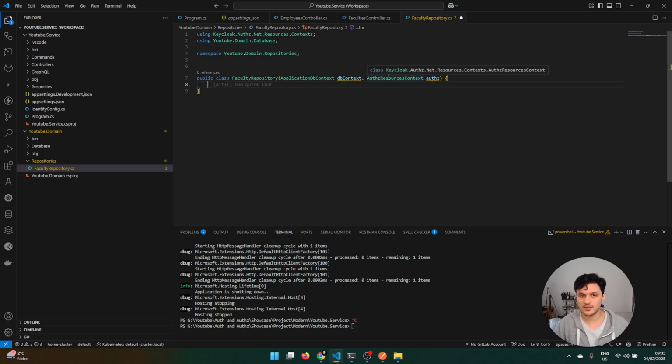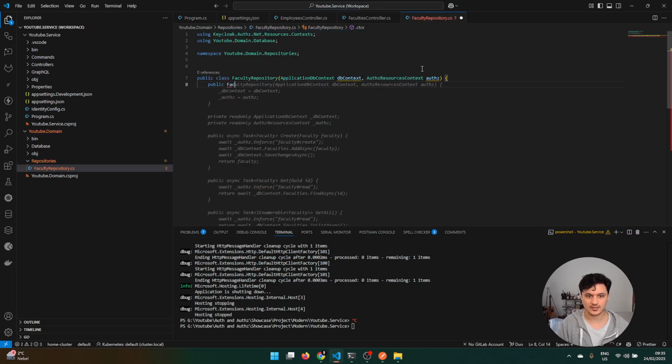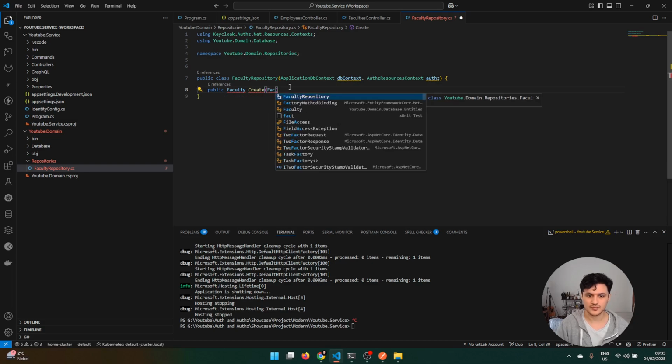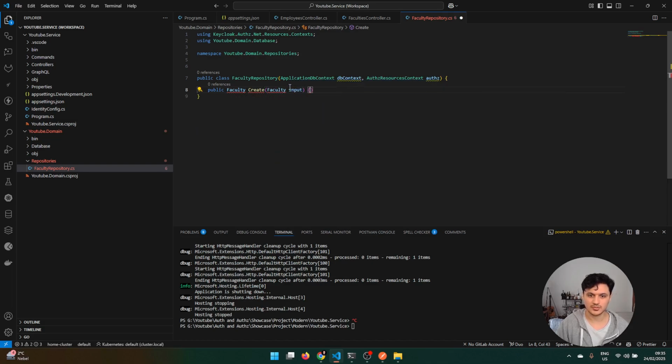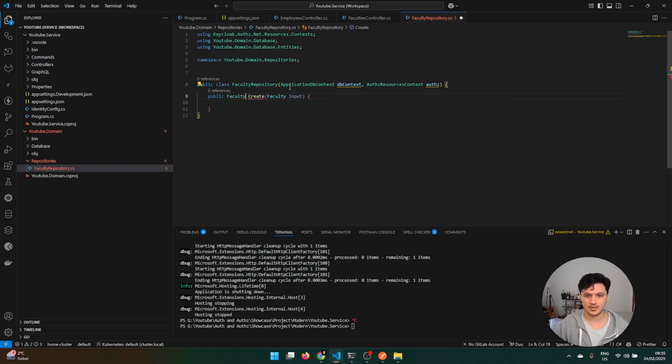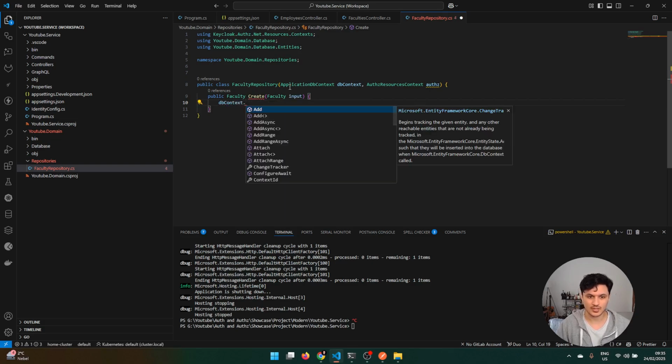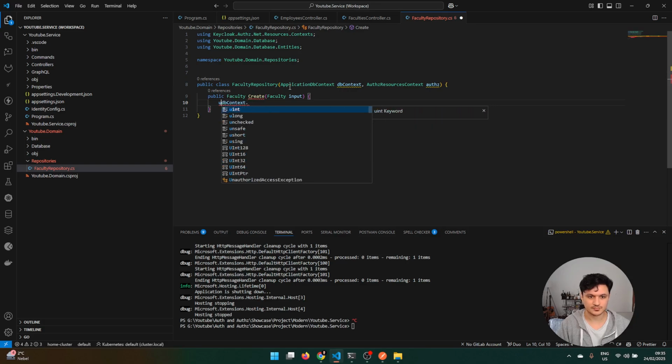So with the auth resources that we added to the services, now I can access this, and let's go on and then create a faculty. So this would be my input, a faculty, and now I'm going to first open a transaction, because I have to do two calls.